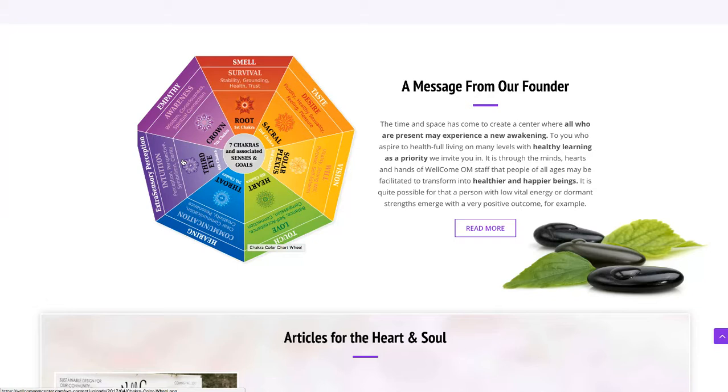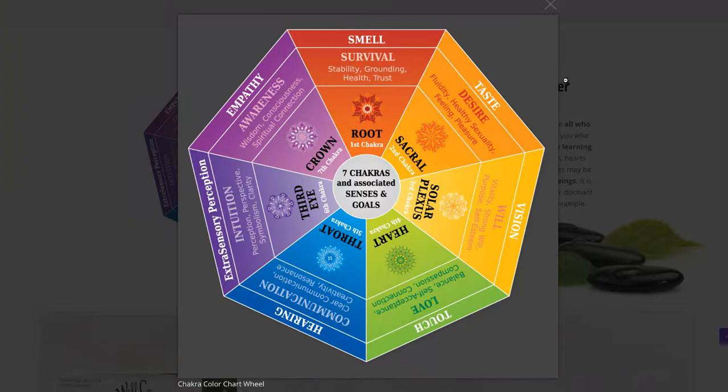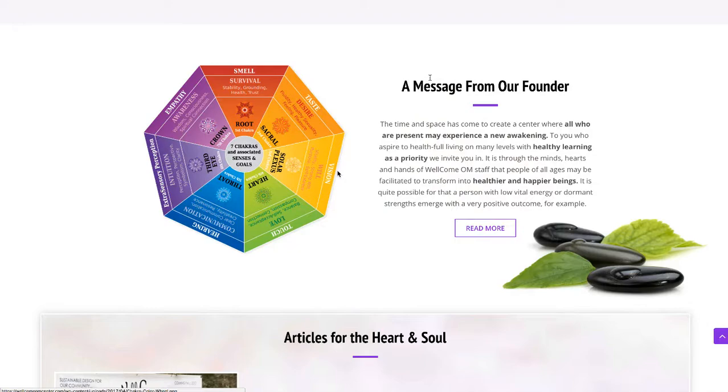This was the chakra image I told you about, which I thought was really cool. I just thought it was neat the way that you guys described what all the different colors meant to me. So I went and did a little research myself. So that's a little chakra wheel.